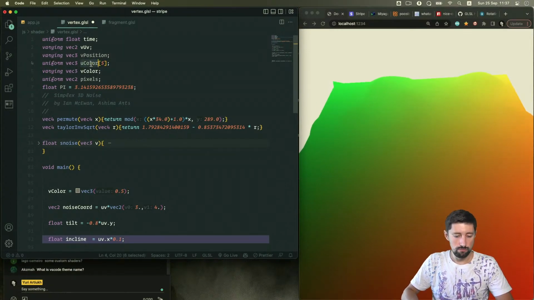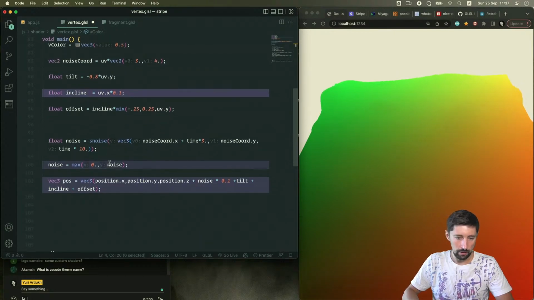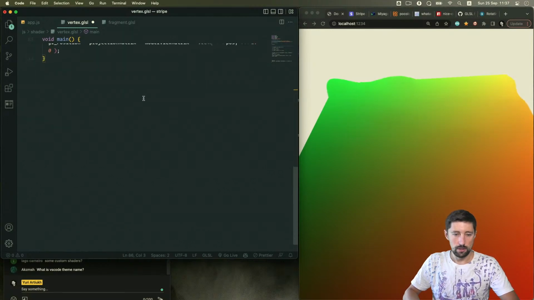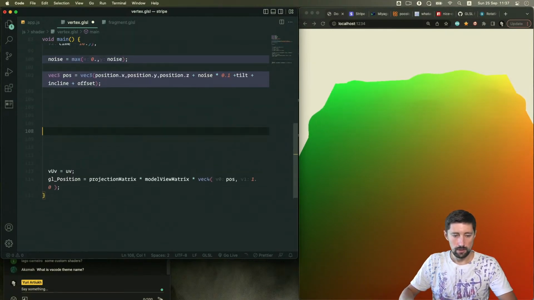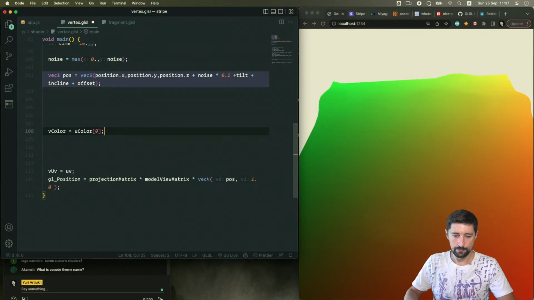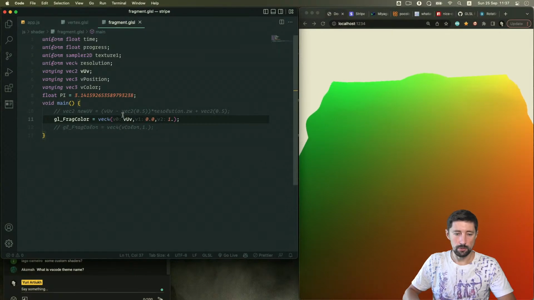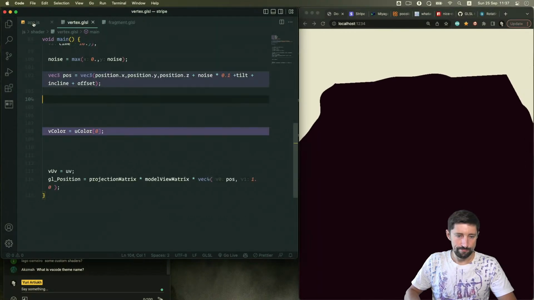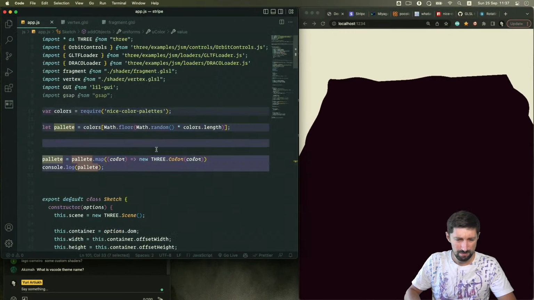And now we have the vColor thing here, right? Somewhere here, yeah. Let's set vColor to... And then on the fragment shader, we're going to set the vColor. It's going to be random now because I'm using random.